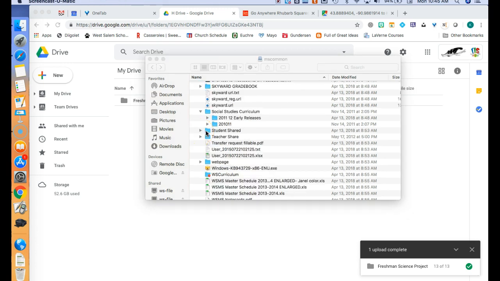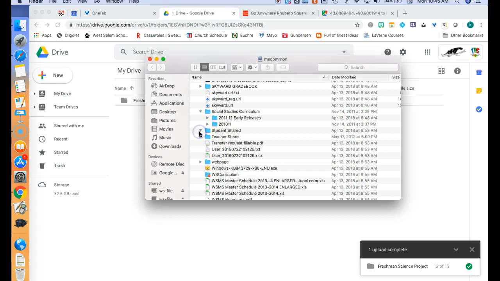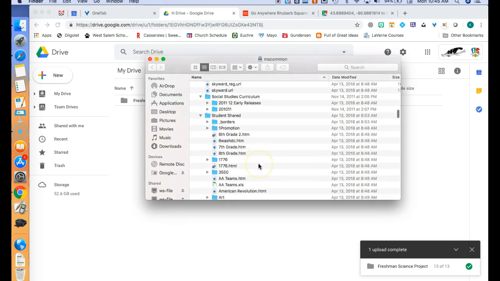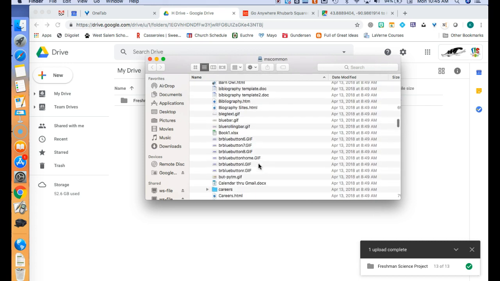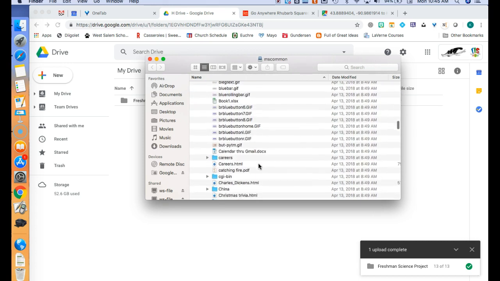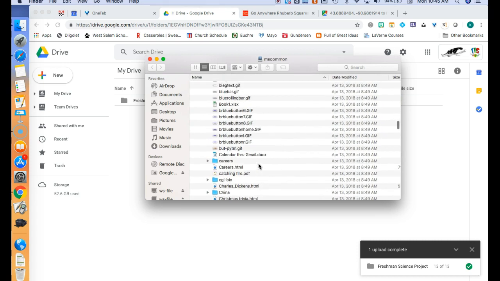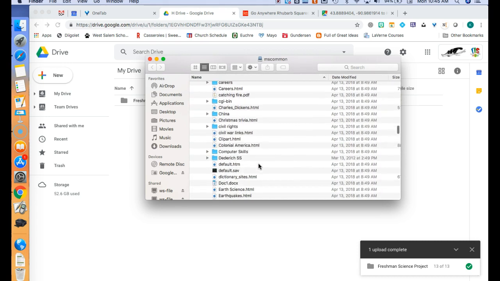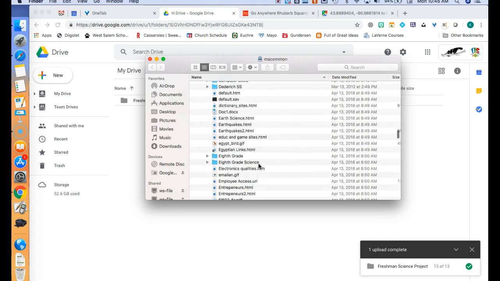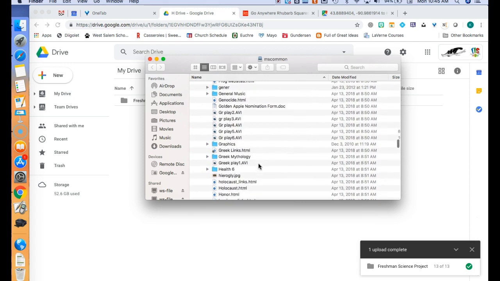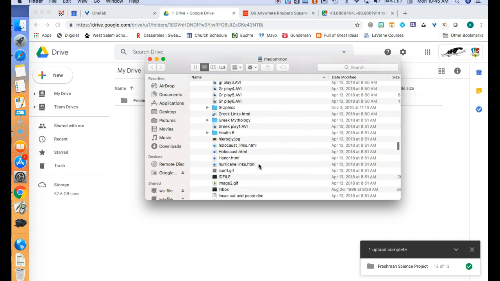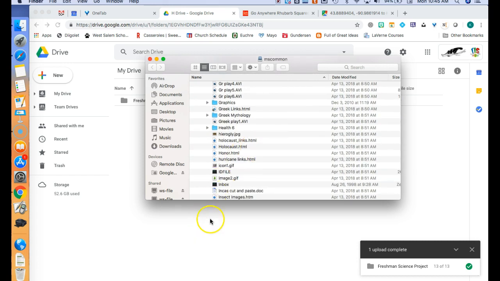Within the Staff Shared, I also noticed there's a Student Shared in here. So you may want to check that out as well and see if there's anything in here from yours of a class. Now, back in the day when we wanted to give things to students, we would load things onto this common folder and they would go into the common folder and open them up. So you may have things from the past for students that you want to keep as well. So again, you'd go in there and drag into your Google Drive.